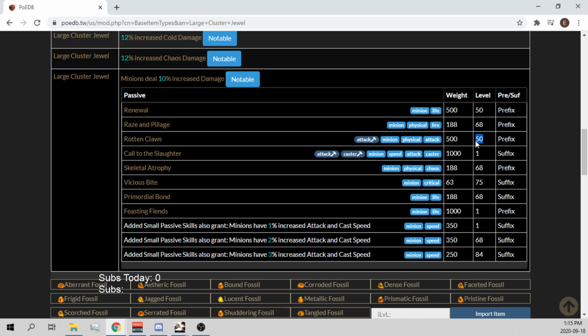We don't have to get, so I specifically didn't choose Primordial Bond, so we didn't have to go 68 plus or 75 plus for the Vicious Bite. And then the weightings are really rare on these, where the Rotting Claws and Renewal are 500 compared to 63 and 188, so more likely to hit the Rotting Claws and the Renewal. Hopefully it's not too bad.